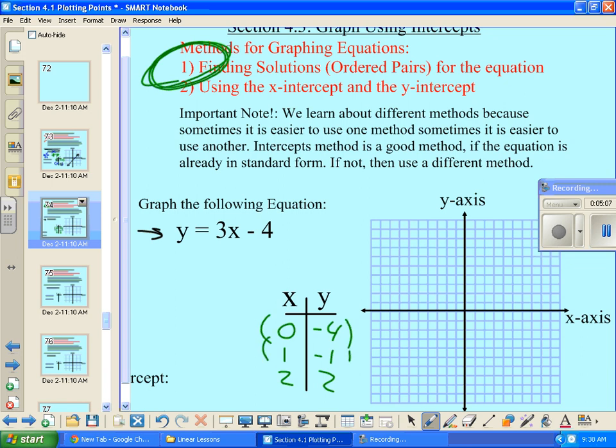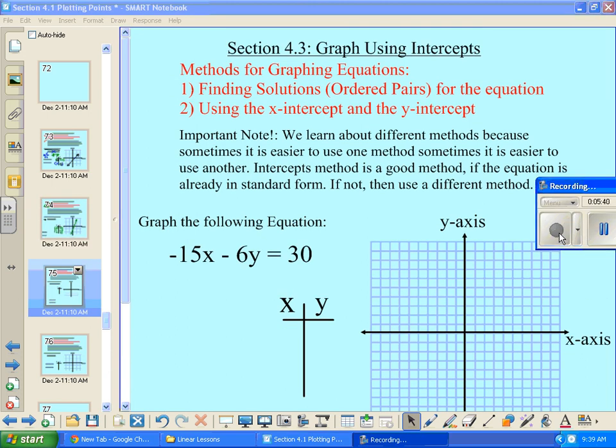Again, these are 3 ordered pairs right here. (0, -4), like a y-intercept because it's along the y-axis. (1, -1), (2, 2). There are my 3 points. If I graph that line, if I had gone perfectly through all 3 of them, it would look good, but I was close. But there's the graph of that equation. I could use the intercepts method as well, but for this problem, this is probably the easier route to graph this equation. So I want students to understand that for this one I'm going to use the ordered pairs method.